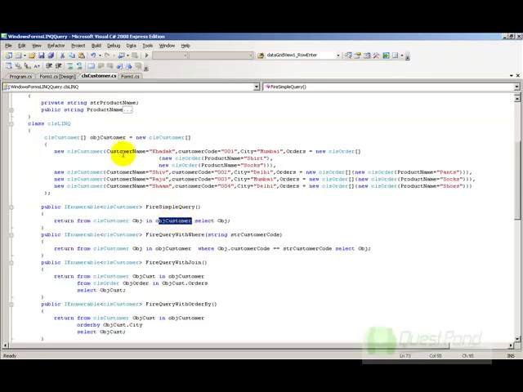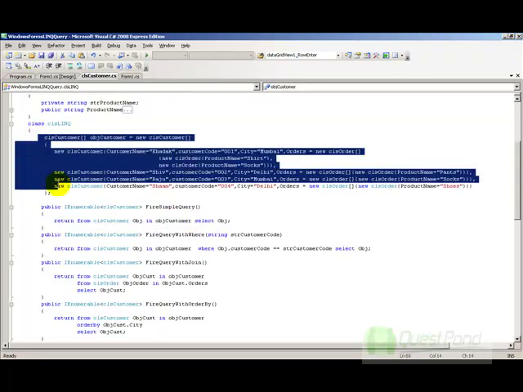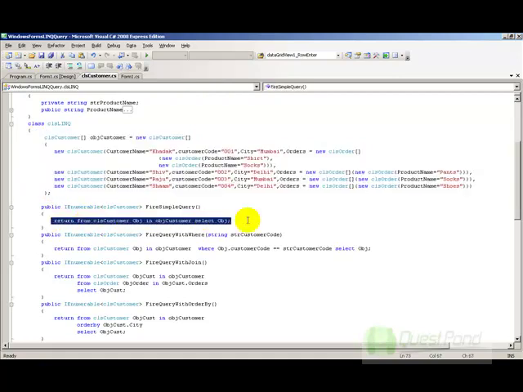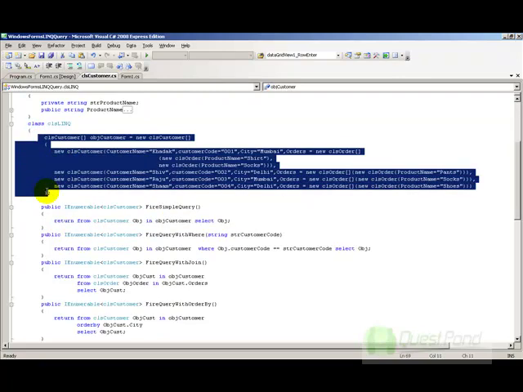Now OBJ customer is nothing but your customer collection data. This is the format of a LINQ query. You say from what data type you want to return, in which collection you want to return it from, and then select OBJ. This will return all the customers and the orders which you have filled in the CLS link class.